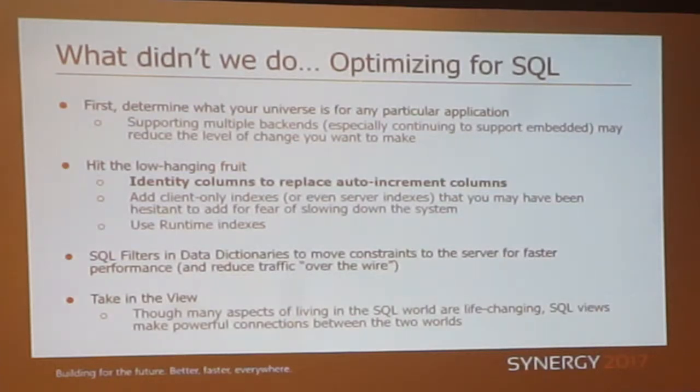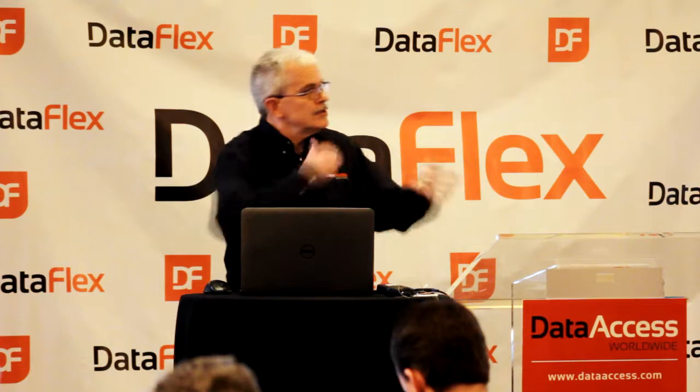How many people have DataFlex apps where you are serving the next blah, blah, blah number out of a system file? Raise your hands. A lot of you. That's just the way it was done. So one of the first things you want to do is maybe not do that anymore, because it's wasteful. First of all, that system file becomes a choke point. Second of all, SQL Server knows how to serve up next numbers automatically all by itself. Why not let it do the work so that you don't have to make round trips to the client? So we can just go and look at that real quick.